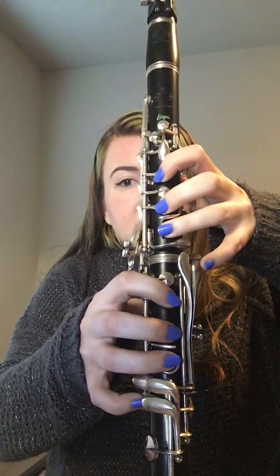And for this one, we're going B flat, B natural, C sharp. So there are two different ways that you can play a C sharp. We can play it in our right hand, and if you play it in your right hand, of these four keys, it's going to be this one. Or if you want to play it on your left hand, that means you need to play your B natural on your right. So your B natural would be the lowest one, and then your C sharp would be this one.